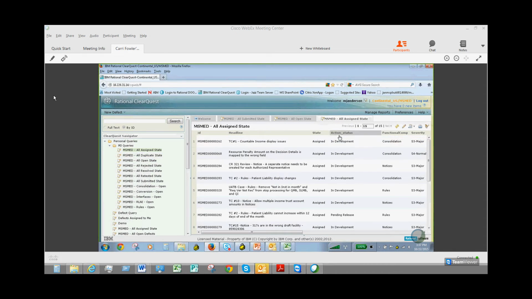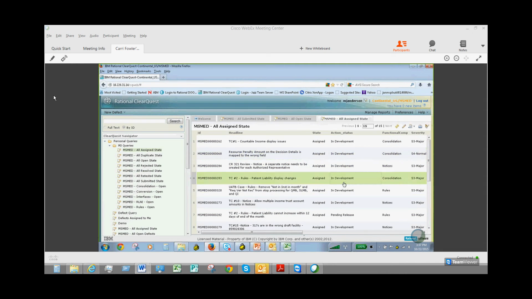The assigned state, as you can see, it just brings up, this is just a query that I wrote, so I can track what test cases we have in development. Now, we have 15 of them in development. And actually, this one is really not correct because there's only two states and statuses. It's either that we're waiting for the development lead to look at it, or he's assigned it to someone. When it's resolved, it'll go that we're waiting for pending release.